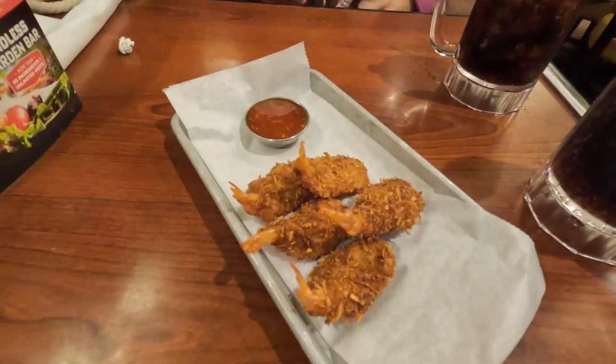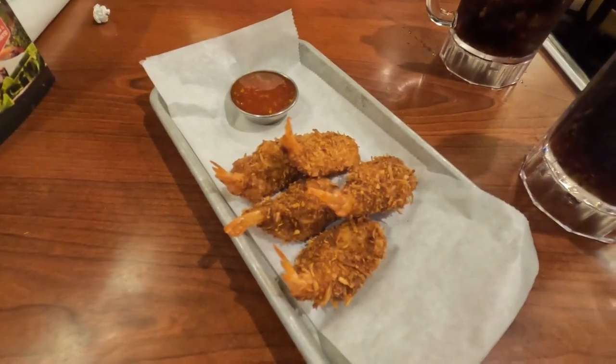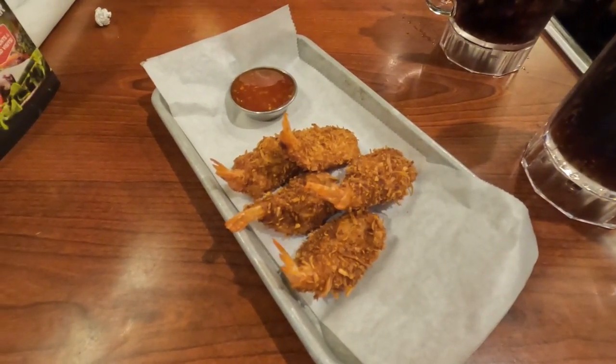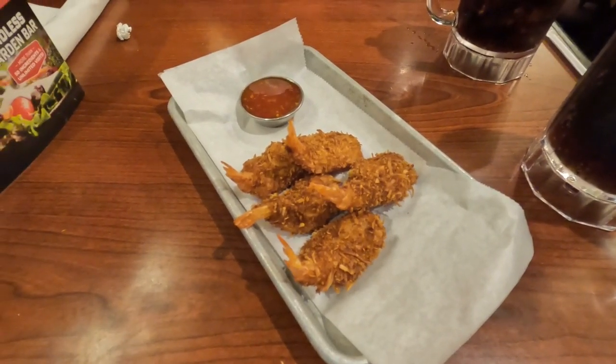And what did you go with? I forgot. I went with the baby back ribs, French fries, coleslaw, and Lisa got a ribeye. We're also getting some coconut shrimp to start. So, food review coming up. Our coconut shrimp arrived. There are 5 coconut shrimp, some sauce. However, it looks like regular cocktail sauce instead of the kind of marmalade sauce that a lot of places give. But we'll give it a try.